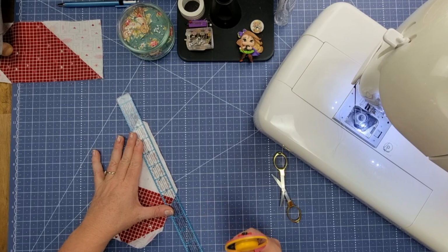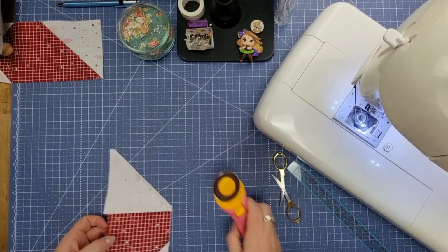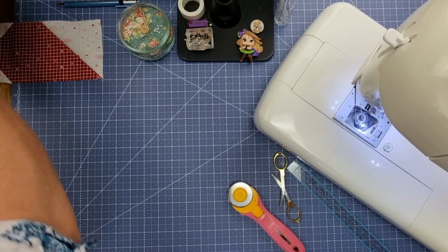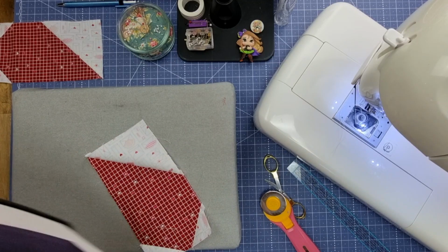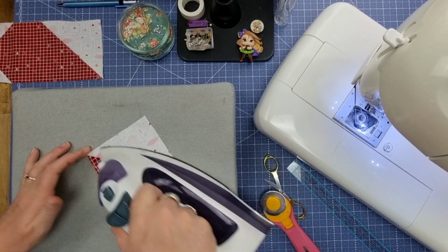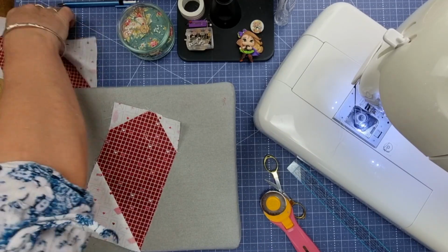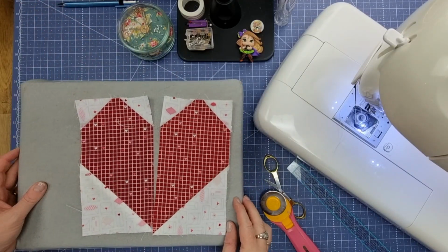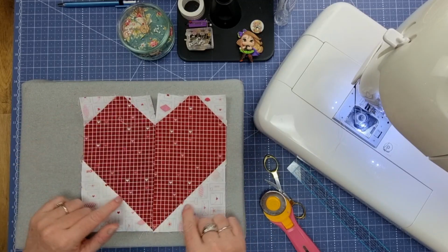So let's just take that little bit off. All right. Bring that back, and then I'll just roll that over and give that a press. Okay, so now that that is done, you can see here that our little heart is starting to come together quite nicely.